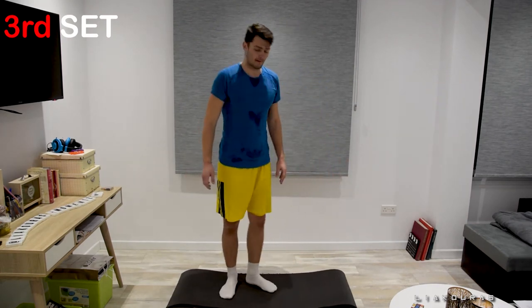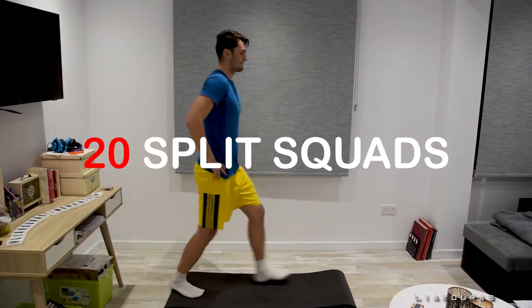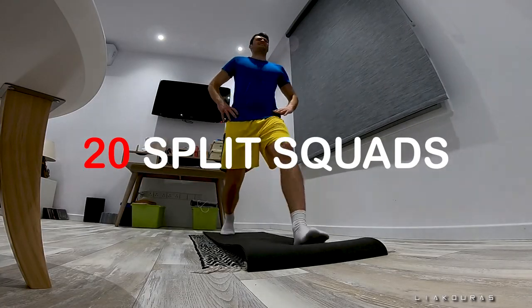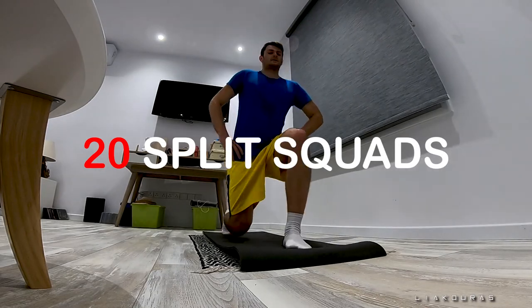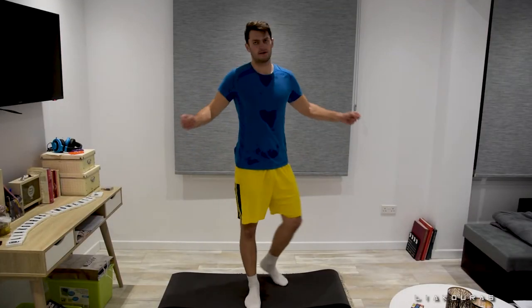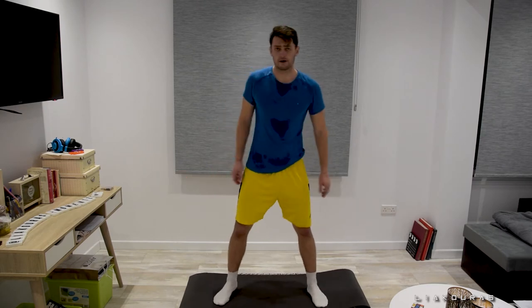Five last exercises. Let's go, let's do them. The same, split squat, let's go. First set done. 10 second rest. Oh shit, I'm wasted. Alright, let's go. Break over. 20 squats.